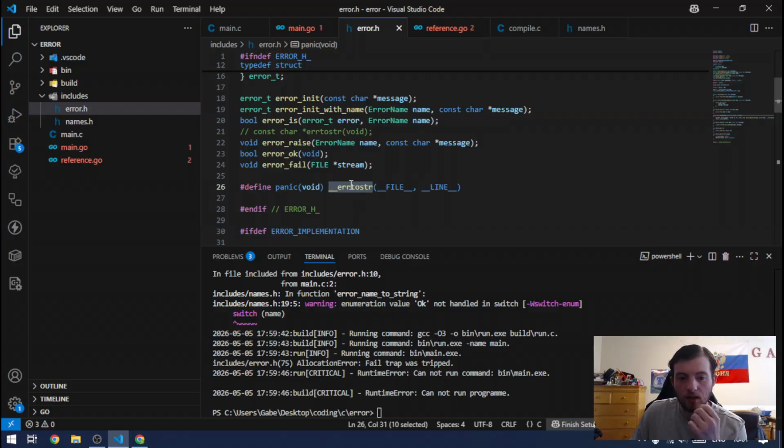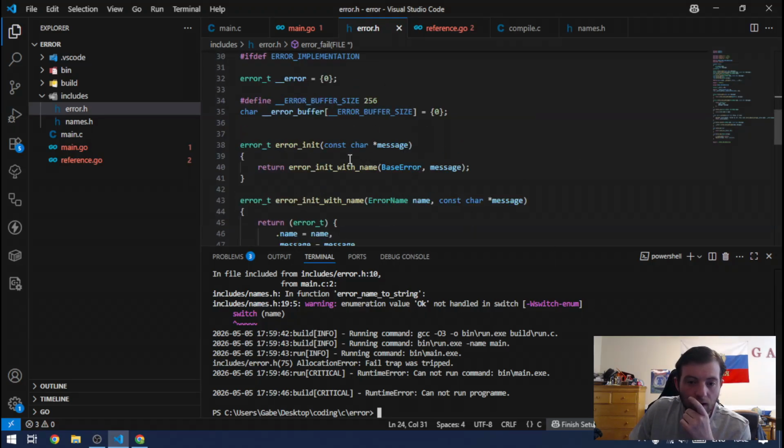As you can see, error to string: normally in C, I would have to define a function before where I use it, or in a header of sorts. But the double underscore error to string is not defined anywhere above this macro. So that's what I was testing, if I could do that, and it looks like I can.